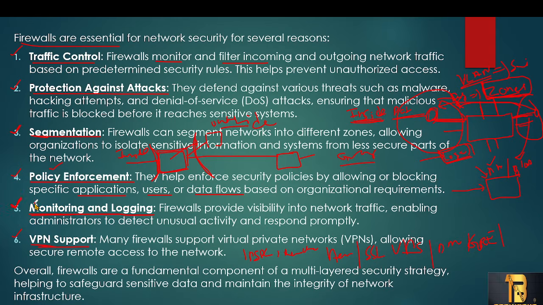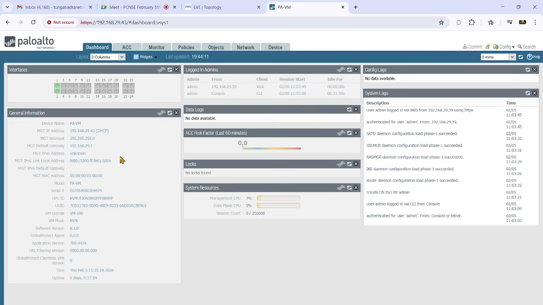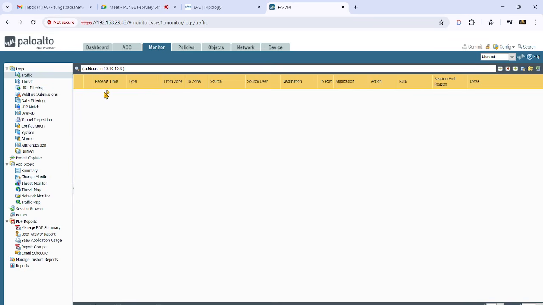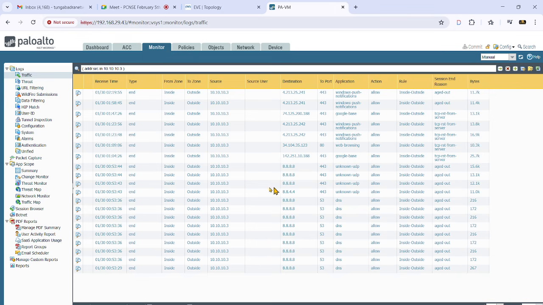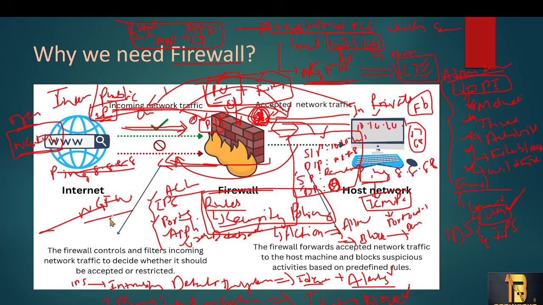Yeah, we are not supposed to do anything. Once you deploy the firewalls, we just need to apply one license that I will provide. Once you apply that license, the firewall will automatically log all this traffic on the monitor tab. We don't need to do anything, we can just have the basic license on the firewall for this monitoring and logging to work. Yes guys, any other questions regarding this?